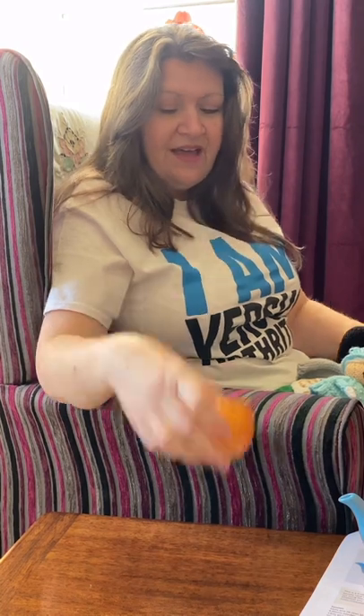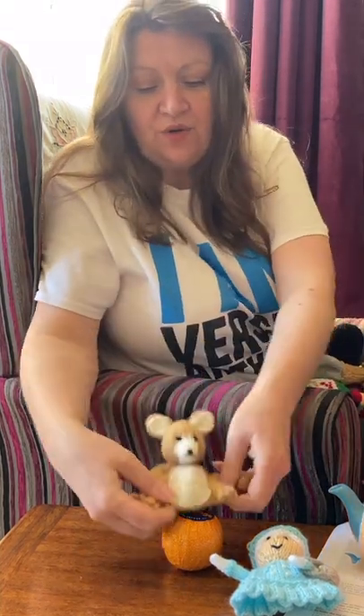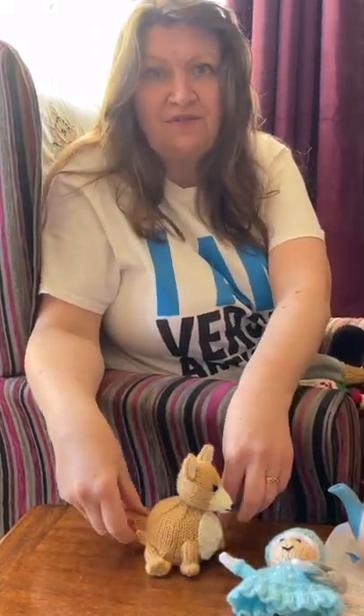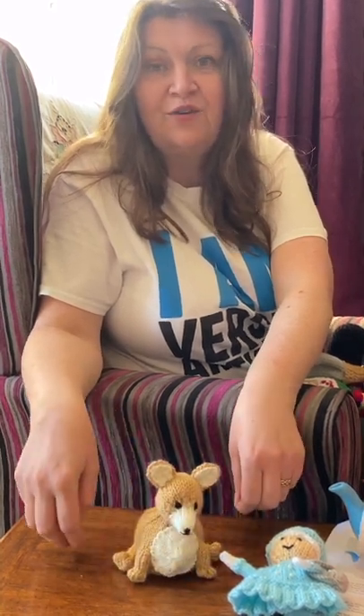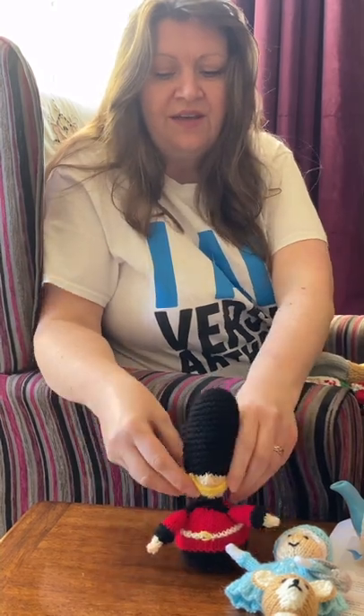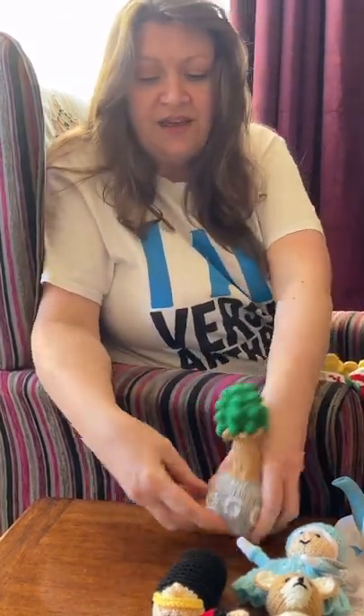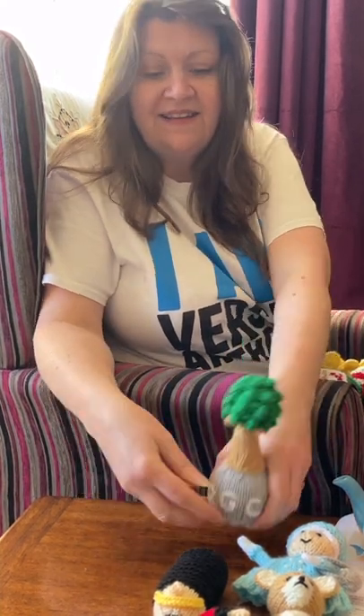This week I'm also launching the knitting pattern for the Jubilee Terry's chocolate orange cosies — so get your chocolate oranges out! It's a really big pattern; I think it's the longest one I've ever done, and there are eight designs, all royalty themed. I'm going to quickly dash through and show you them. So this is the Queen — there she is, hello! That's the Queen. This is the Queen's corgi — I'm sure she's got a corgi called Susan. Then there's the Queen's guard, because you've got to have a guard. I love his massive busby. And then there's a little tree for the Queen's Green Canopy.